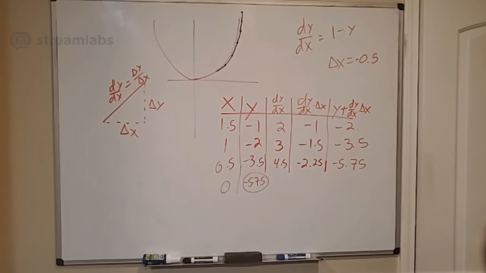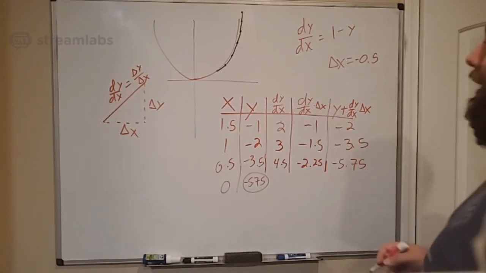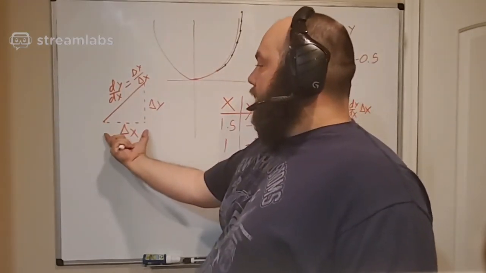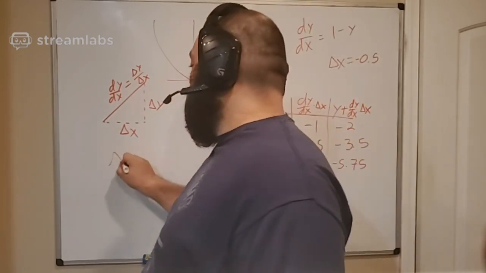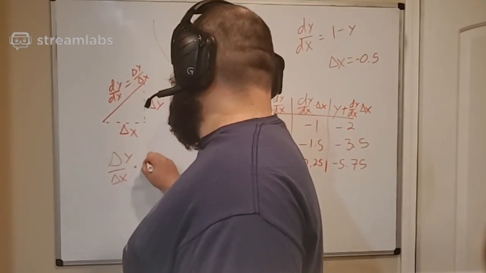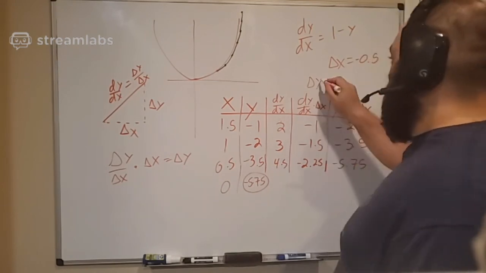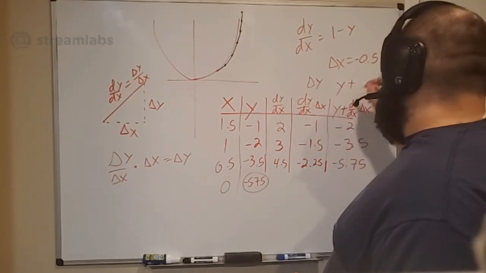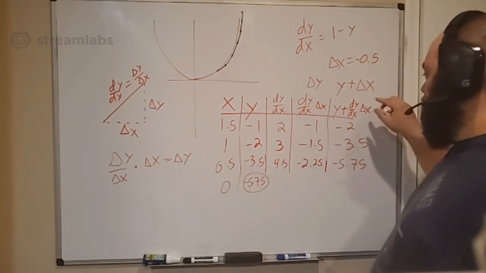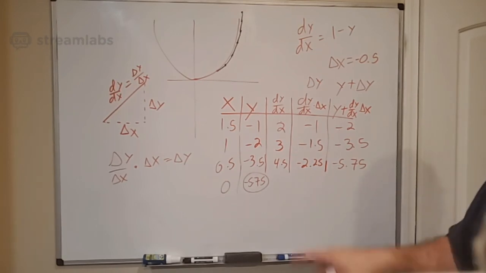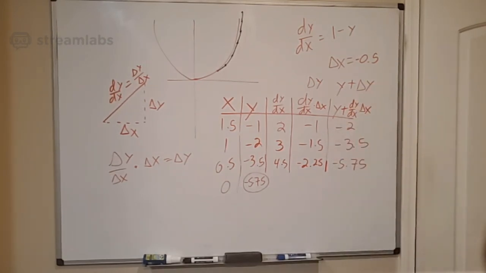And because it's a linear relationship, we know dy dx is delta y over delta x. Well, if I know the delta x, how do I find my delta y? Well, I could do delta y over delta x times delta x. That is your delta y. So this column here really is your delta y. And that means your last column is your y plus your delta y. So the dy dx times your delta x is a fancy way of saying dy, what is the change in y? Does that make sense?